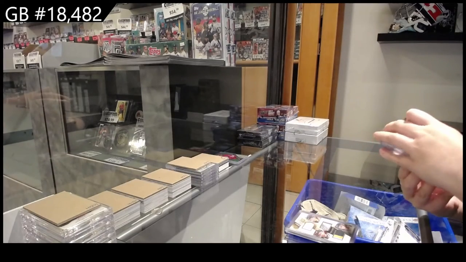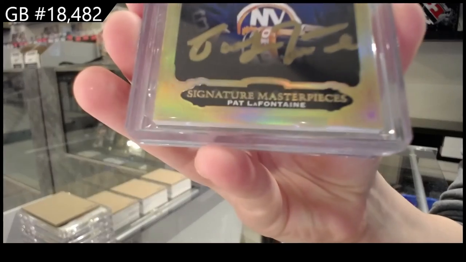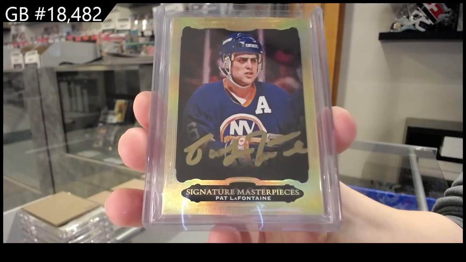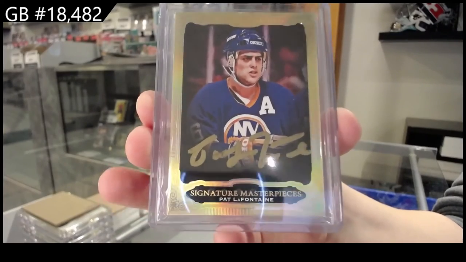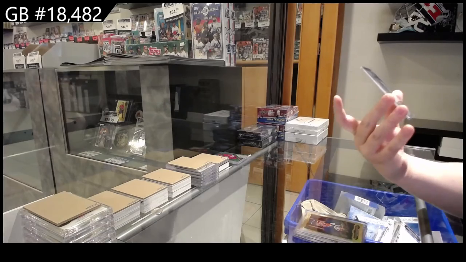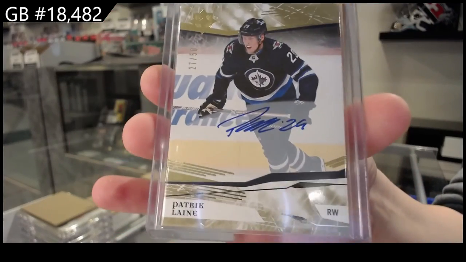We have a signature masterpieces for the New York Islanders, Pat LaFontaine. And we have a base ultimate gold auto number to 50 for the Winnipeg Jets, Patrick Laine.